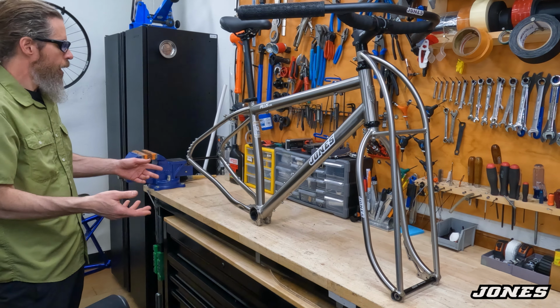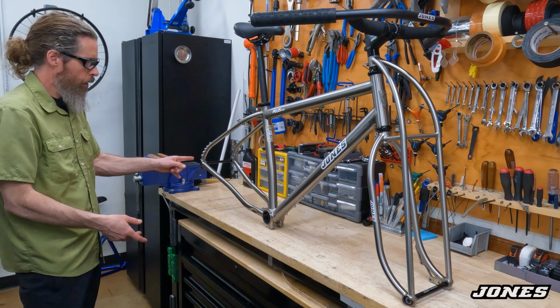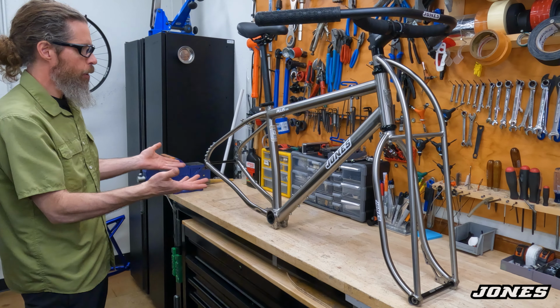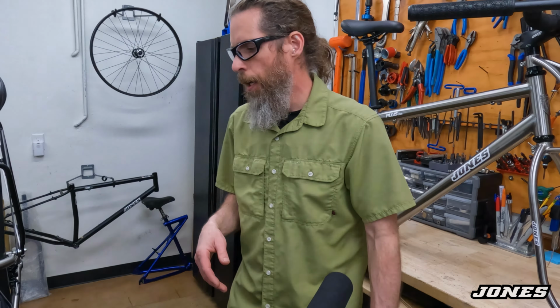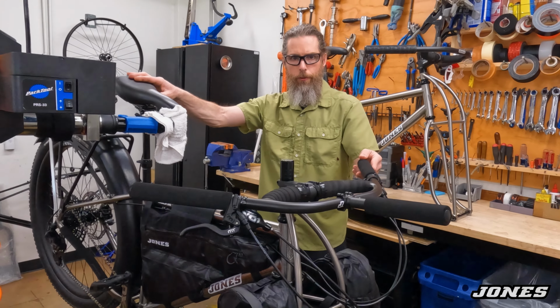And then the HDE frame is the same as this, except for the axle's back another inch, like back here. And those are the steel frames. This is titanium, so this one is going to be a lot lighter. So this Custom Select, built for Edwin, is a really nice build, so I wanted to share it.